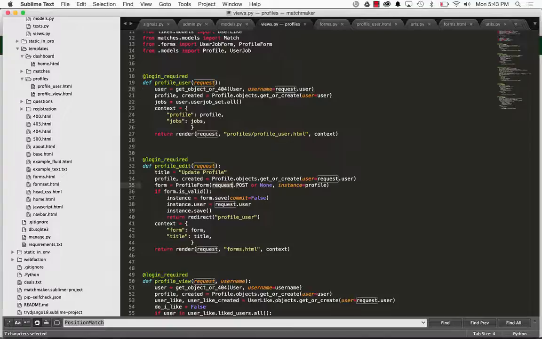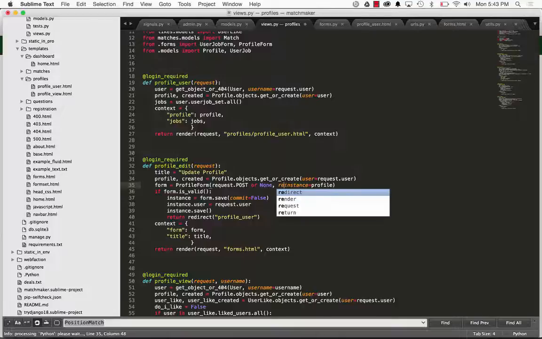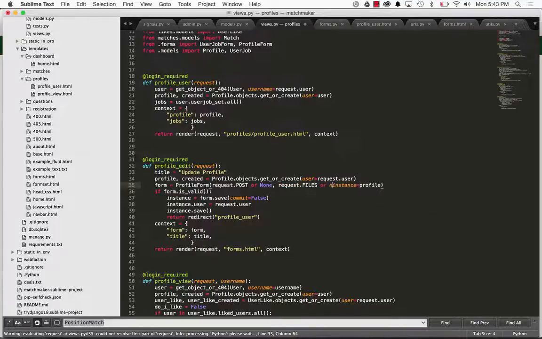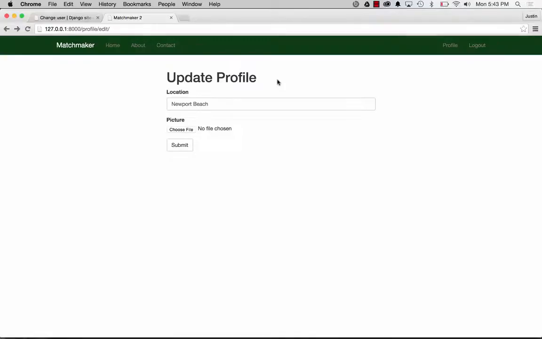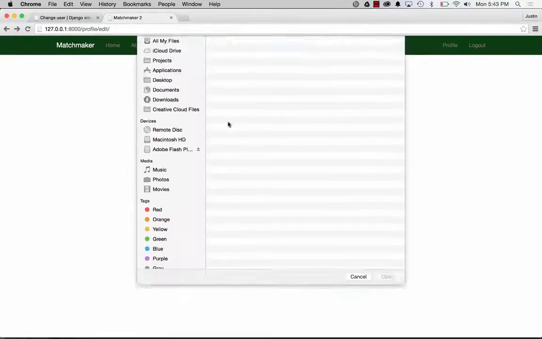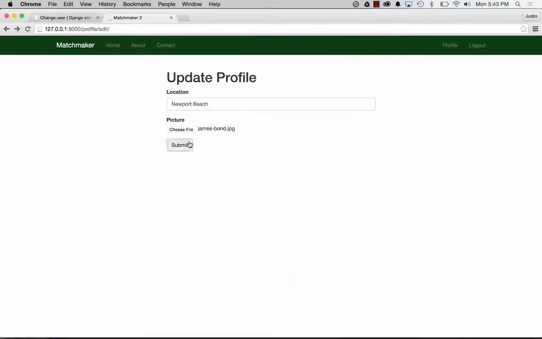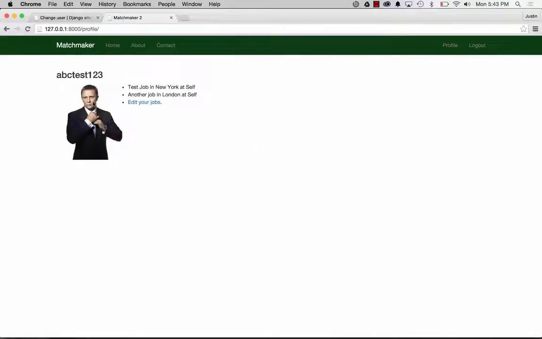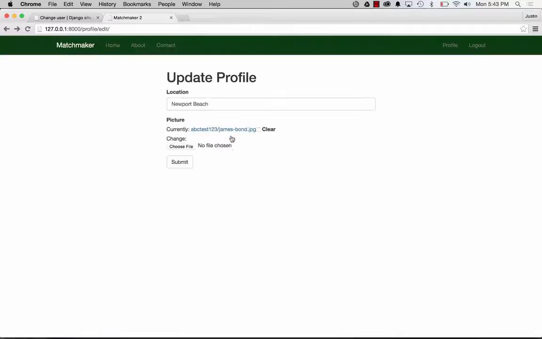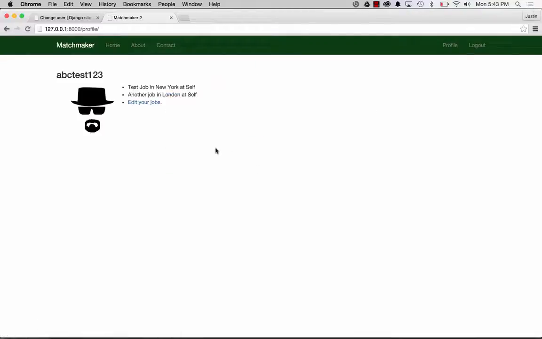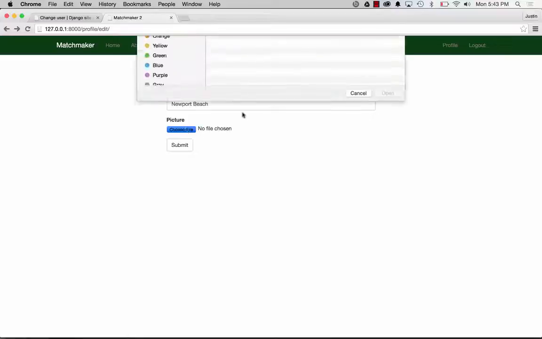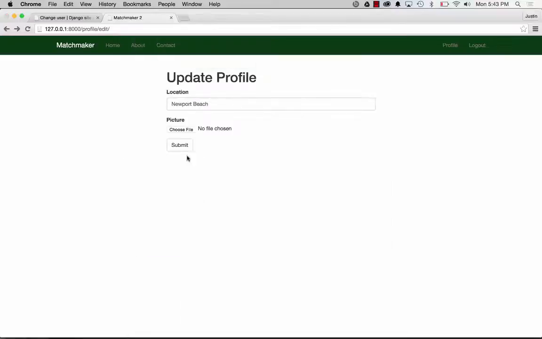So we have request.POST. Now post data is a little bit different than the files that are coming through. So we just do request.FILES or None. And we refresh in here. Now I go through, add in James Bond, hit submit, and there that image has been changed, updated, and if I refresh inside of this form, I can actually clear out that image, hit submit, and it goes back to what we had before. And again, uploading it one more time, it brings it back in.